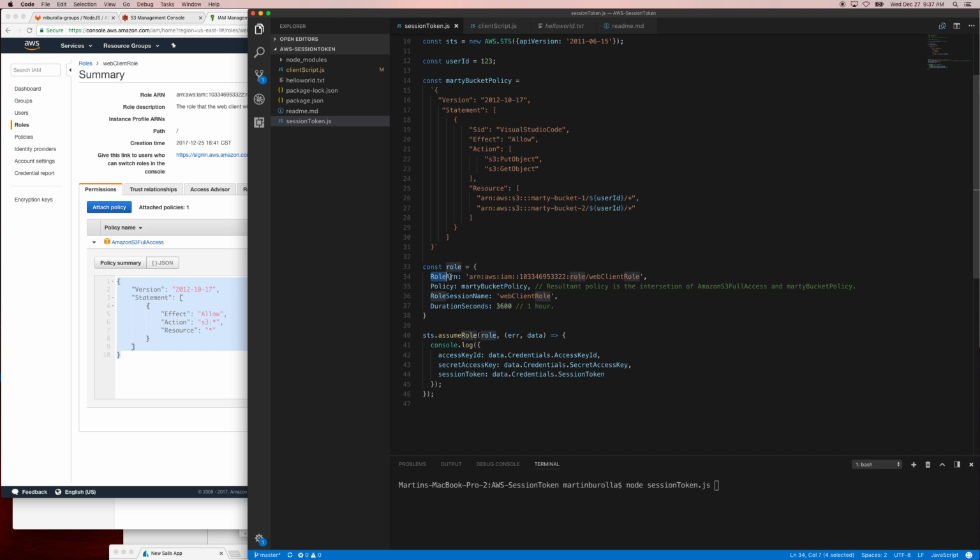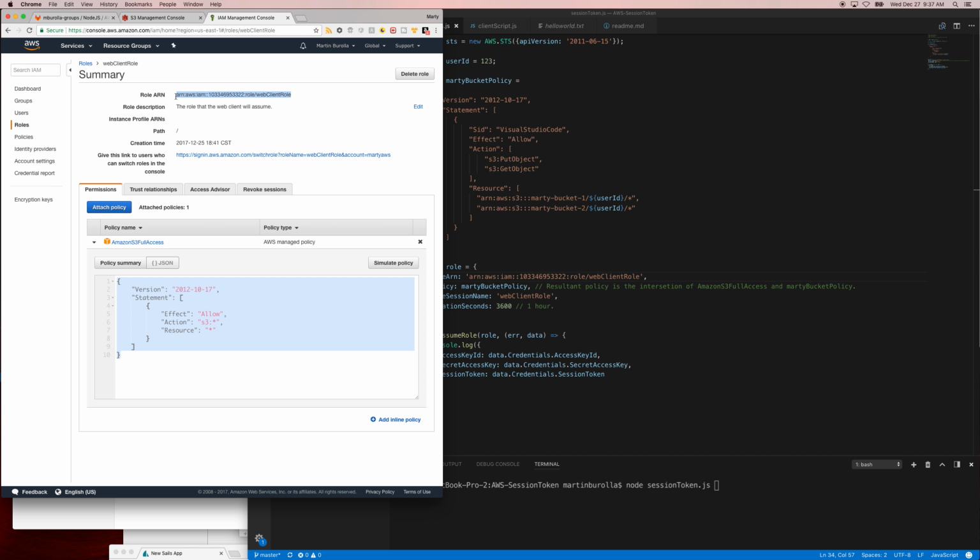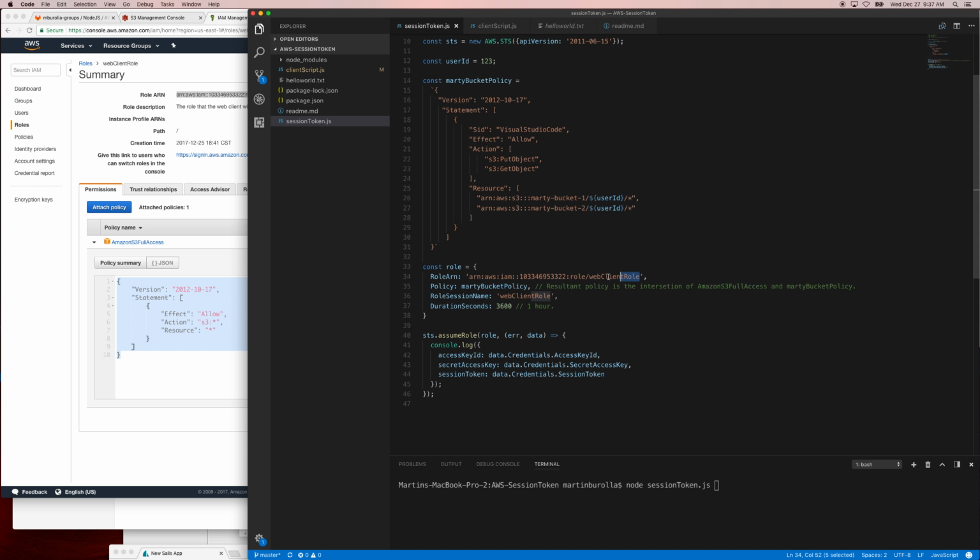So this is the policy, and this is the role. The role ARN is the ARN that I used in the console. So this ARN matches this ARN. And I'm attaching the policy from above, Marty Bucket Policy.